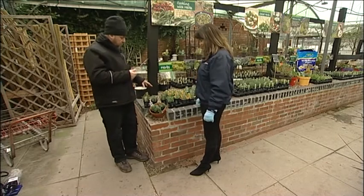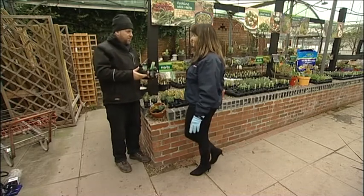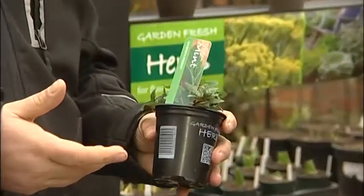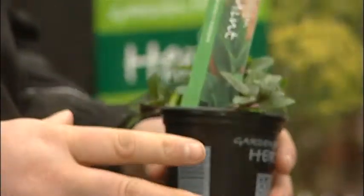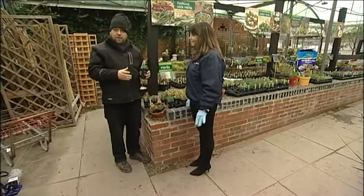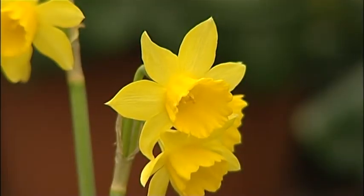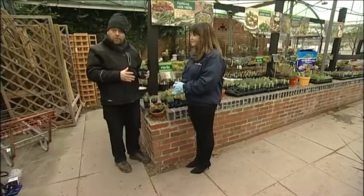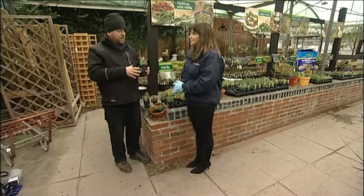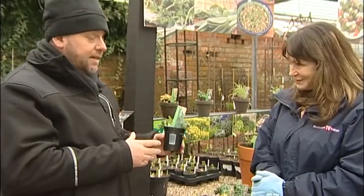The selection that we've got here - we've got the garden mint, probably one of the best known herbs in this country. Great for your lamb. Must have it in a pot though. If you have it planted in the garden with your flowering plants or even in a vegetable plot, it overtakes the whole garden. It's very, very strong growing. Once it gets its roots into the ground, it literally overtakes and you'll be cursing and digging. My tip is to have it in a container.